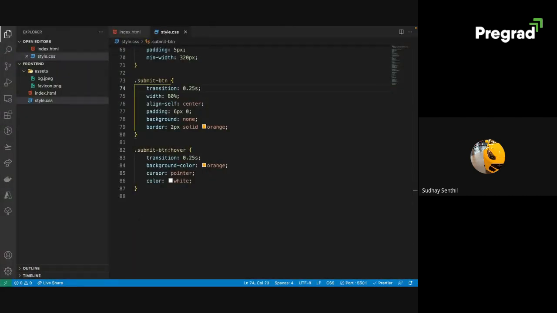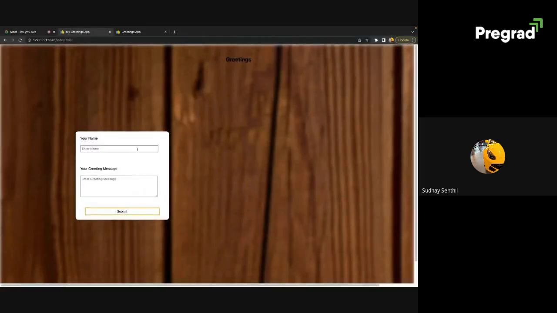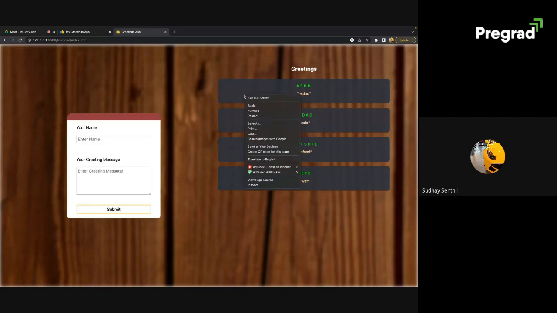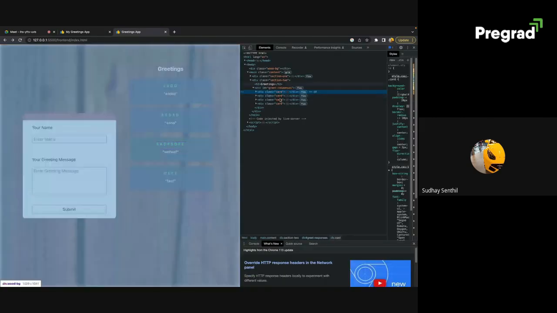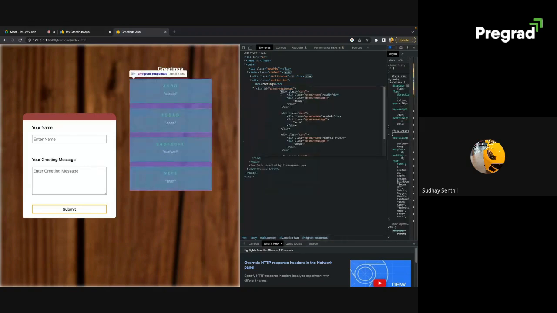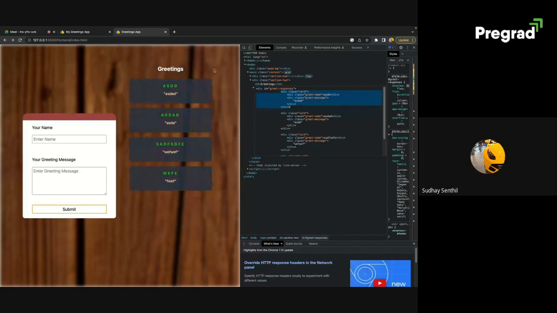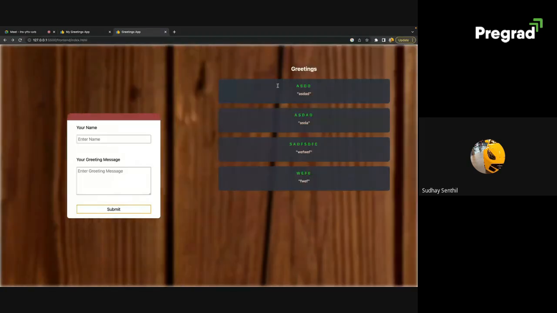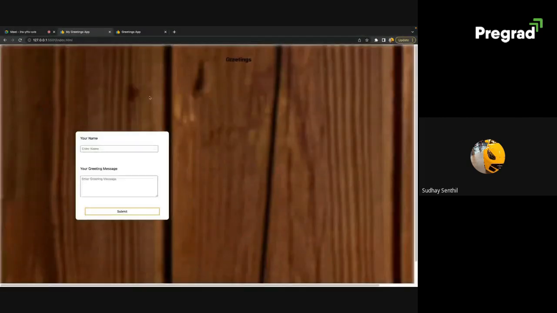Okay, that's it. Now we've come to the section 2 part, where we are going to be styling greeting cards. So for greeting cards, I would like to, so we need to see something there, right? For a greeting card to be seen, we need to have something visible there. Okay. So give me just 1 second, so I can show you something that can be styled. We can have something that will appear being styled. Yep. Cool.